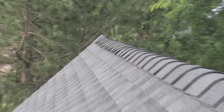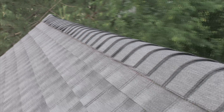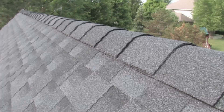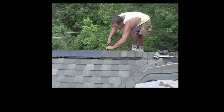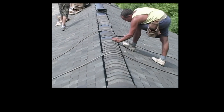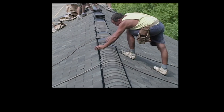Whatever hip and ridge you're using, you cannot use the same nail to install the hip and ridge that you used to install the shingles on the field of the roof. One last advanced tip: when possible, line the hip and ridge up so it laps away from the prevailing wind — that will make it much less susceptible to blowoffs.